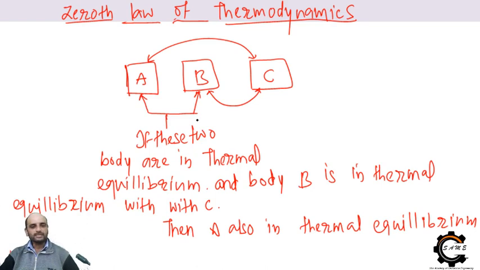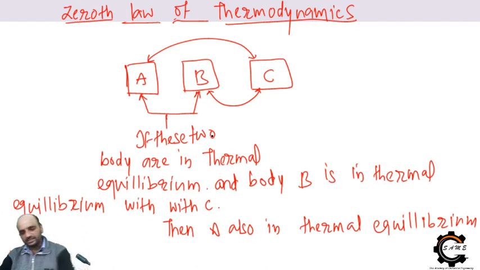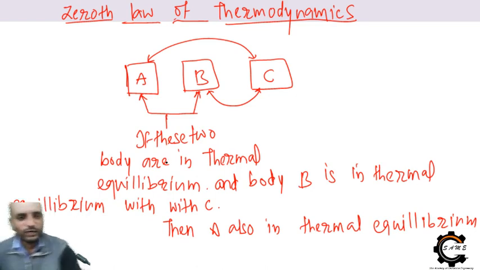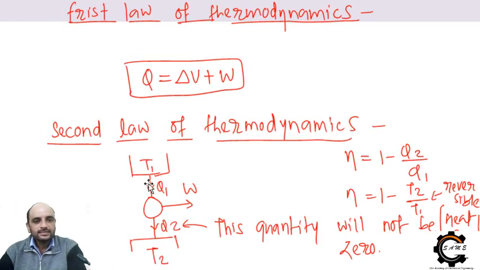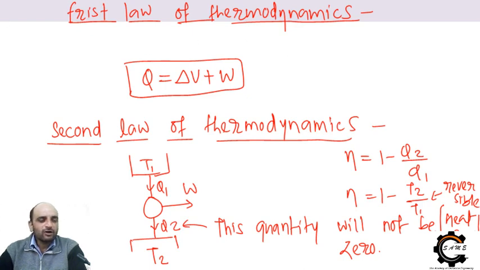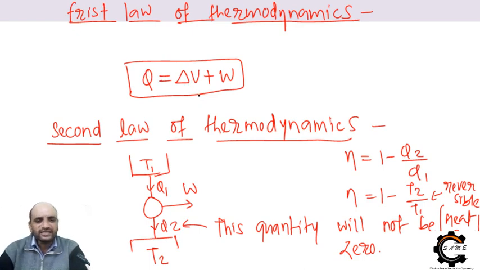This is just the entrance to thermodynamics. The Zeroth Law of Thermodynamics states: if body A is in thermal equilibrium with body B, and body B is in thermal equilibrium with body C, then body A is also in thermal equilibrium with body C. You will study this in detail in your thermodynamics chapter. The First Law of Thermodynamics is the law of conservation of energy — energy is neither created nor destroyed, only converted. Heat transfer equals the change in internal energy of the body plus the work done.